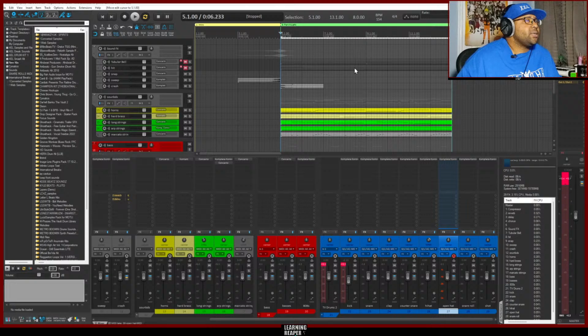It's a loop. If I hit one of these, like double click it, it'll loop this section. Or seeing that I have regions, if I double click a region, it'll actually loop that region. See? So this region is looped.